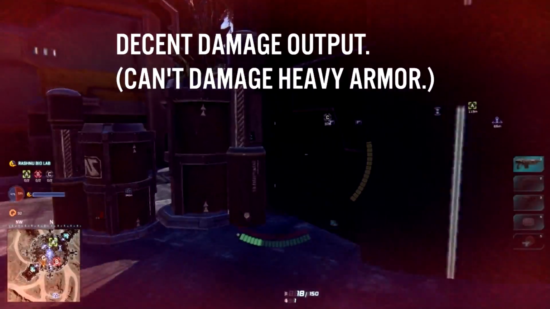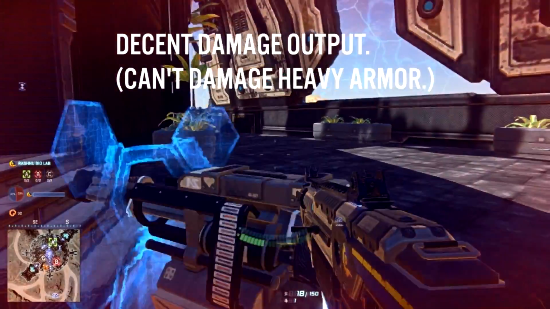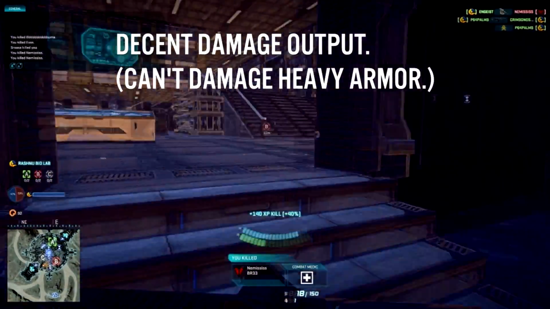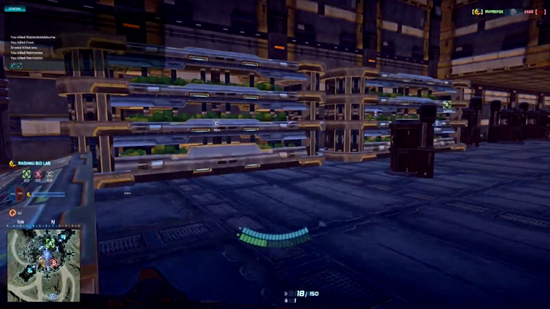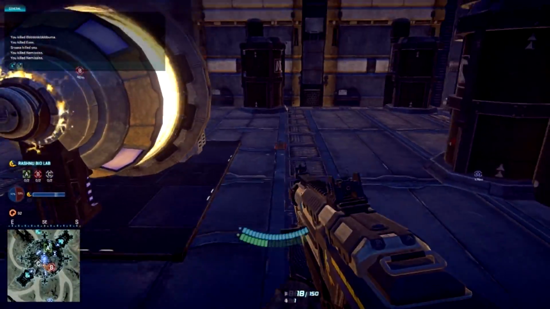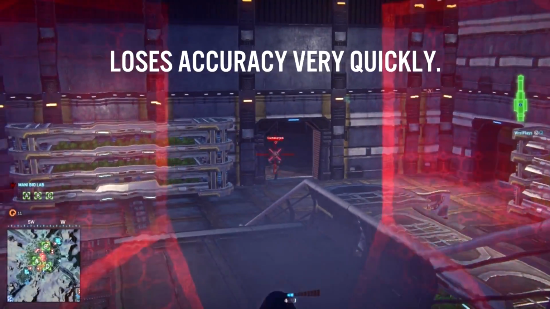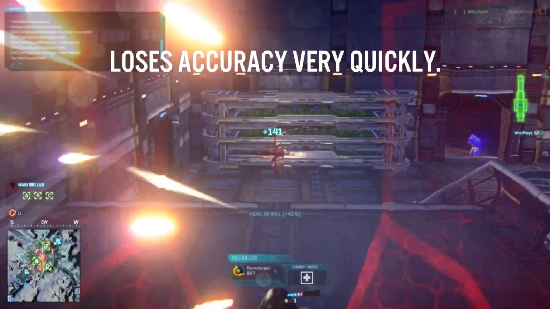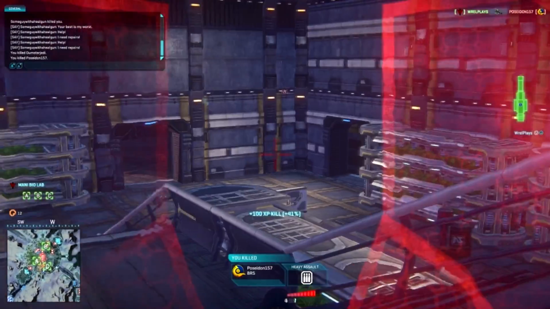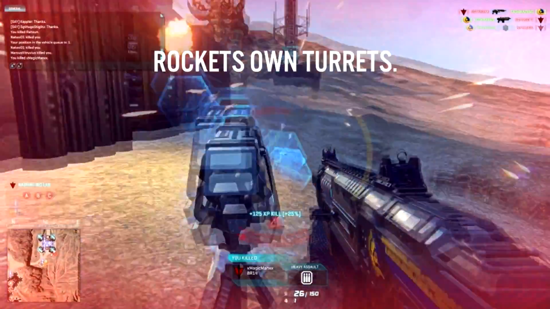The turret does decent damage, and it can also damage light vehicles like fighters and flashes, but not tanks, sunderers, liberators, etc. And I apologize for not having the specific numbers on this, and if you do happen to know them, please leave them in a comment below. That would be extremely helpful for me and everyone else. The first few shots are accurate, but it loses that accuracy bonus very, very quickly. It won't stop a rocket. The shields are good, but they're not that good.